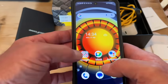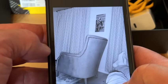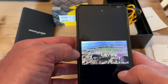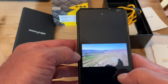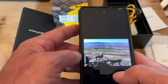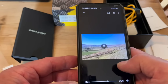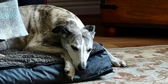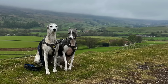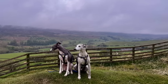There are lots of good photo settings on this. Night vision photography, that was absolutely pitch black on that one. And the video quality is good. That's obviously me recording a recording, but it looks lovely and bright on the actual screen. Sound quality could be better on the recordings, but that's like any phone, you do need a microphone for it. Some more pictures. I'll put those in now, straight from the camera into the video, so you can see the quality of them, and some more that I've been taking over the last couple of days.